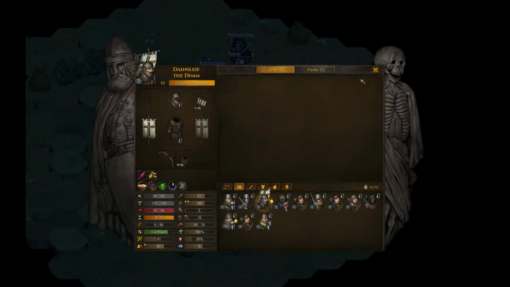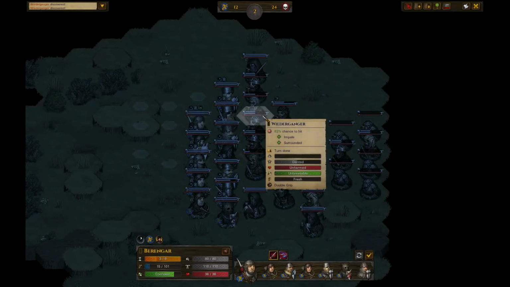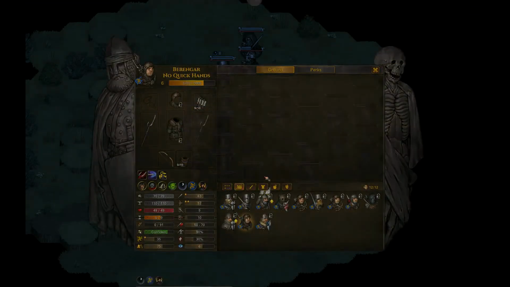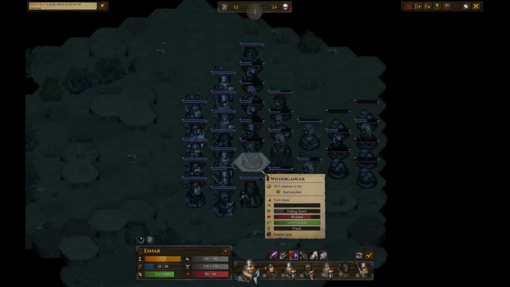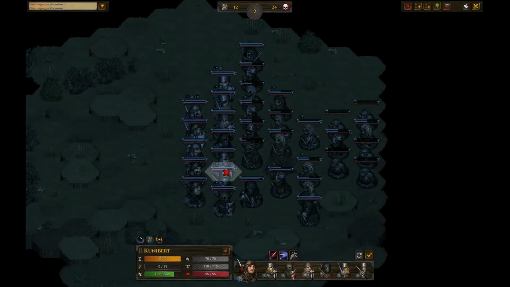Well, may as well switch to pikes immediately. It's gonna be a lot more effective. Berengar, I think you're the only one who will stick to the bow. Or what's the chance to hit? 38 here, 46. Nah. Did we just miss 95%? That's quite unfortunate. I was hoping that we could use a spear wall here.